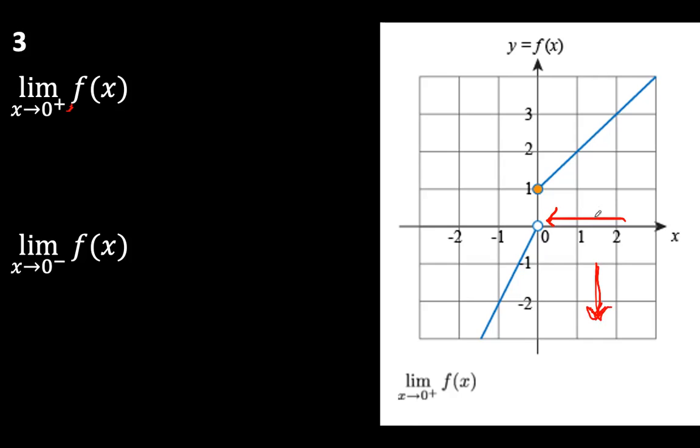x-axis, therefore we check the upper part and we see that the points are located on this graph. So on the right side of 0, the graph is approaching 1. All right, so the function value is 1. Therefore, the limit of f of x as x approaches 0 from the right is 1. So here it is.